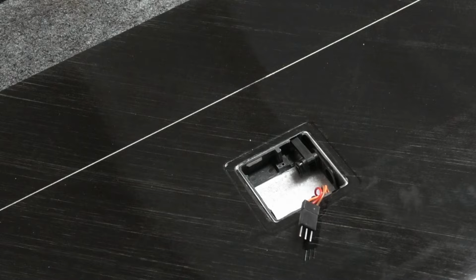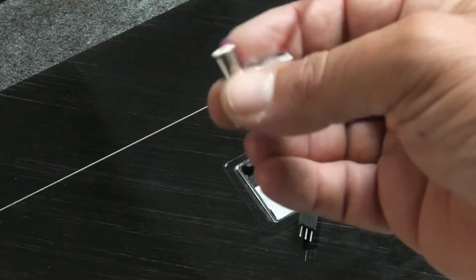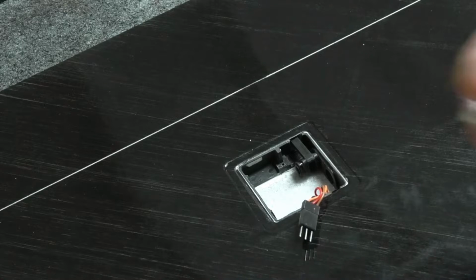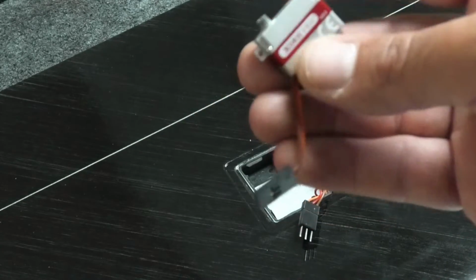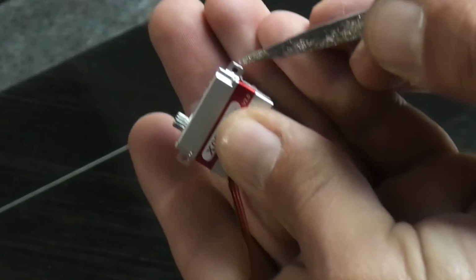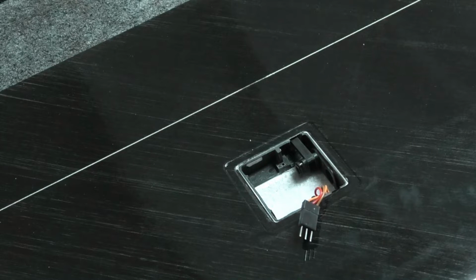So let's get going on the center panel of the sensor here. We're going to start installing the servo, which is a KST X08H Plus, which is like an X08H but with a bigger motor, so it's got a lot more torque. And it fits in a regular X08H frame, except the motor obviously extends out further, so there's a little bit of work we've got to do there. So I've prepped this. I've shortened the lead to about 30 millimeters, or maybe 2 inches or 2.5 inches, and I have opened up the holes here and here to accept those 1.7 millimeter screws I'm using. Same screws we used on the tip panels.